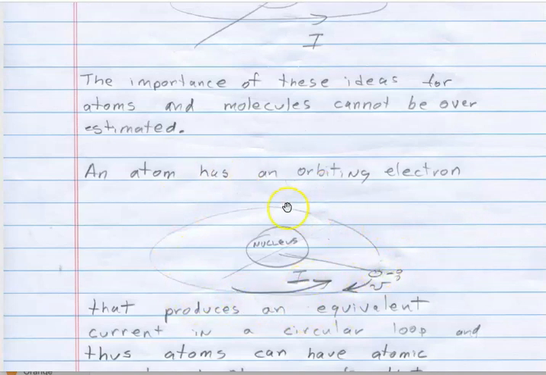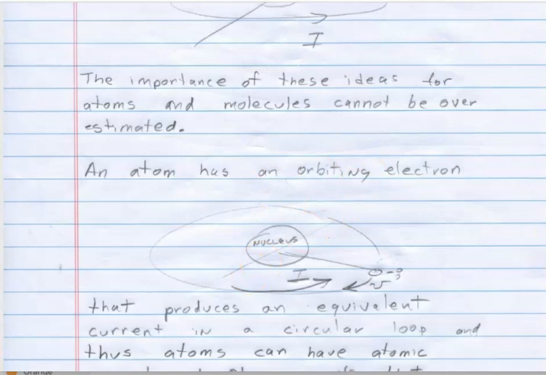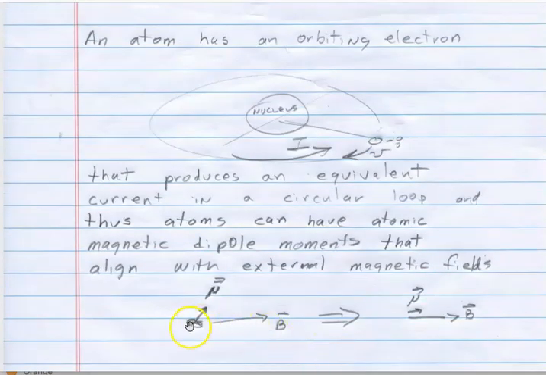Any time you have a current I going and enclosing in a closed loop the enclosed area, you get a magnetic moment vector associated with it. And then if there's an external magnetic field imposed, then this little atom here has its magnetic moment—it's just the current times the area enclosed. And it has an orientation that's perpendicular to the area. And if there's an external magnetic field, then it will tend to align itself with this external magnetic field.